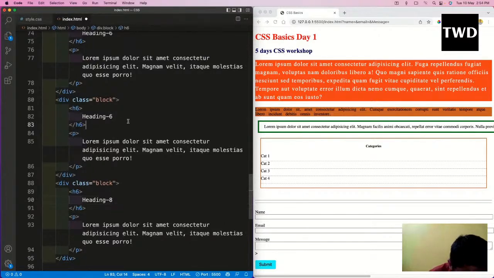This one is 8. This one is 7. So heading 6, 7, 8.